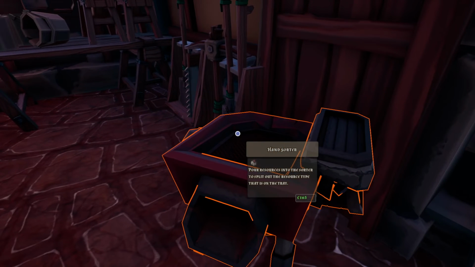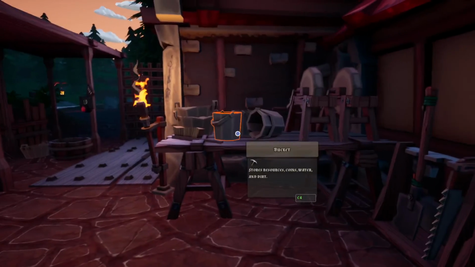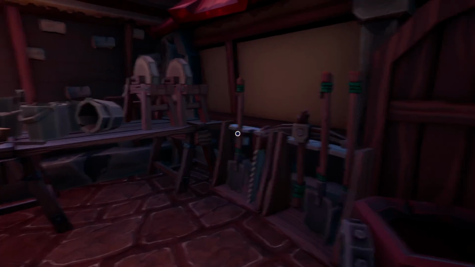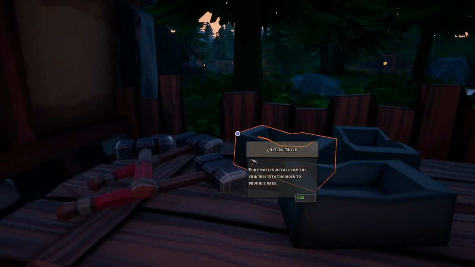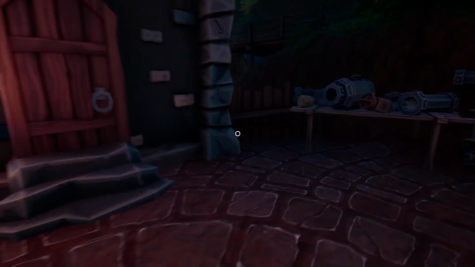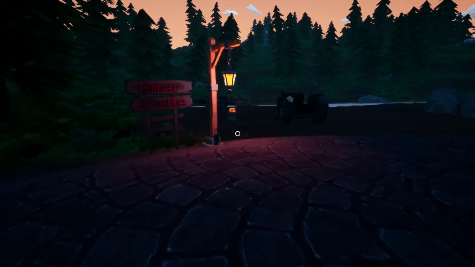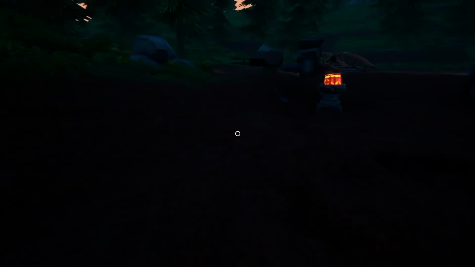Pour resource into the sorter to split out the resource type that is on the tray. What does an anvil do? I don't know about it. 432. I don't think that we'll get that done in this video.